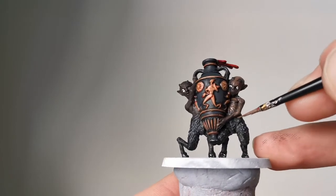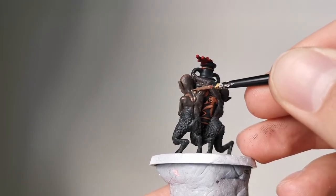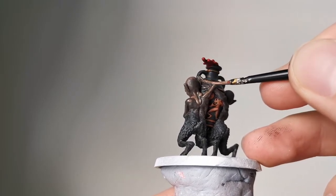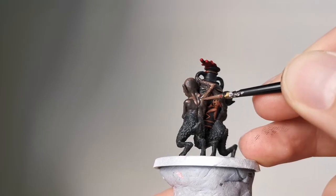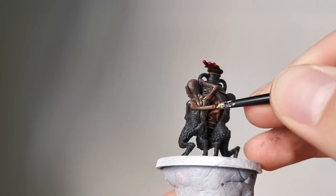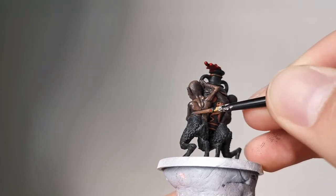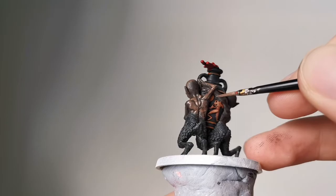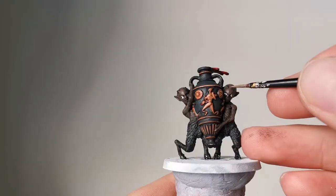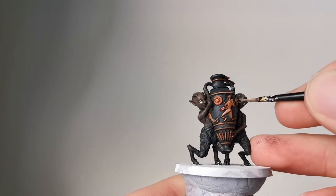Make sure when you're on its back that you avoid painting the recesses of muscle. Baneblade Brown can provide a sharper highlight on the top of the head, the brow, cheekbones, and the sharper parts of the body, like the elbows and the tops of the muscle.